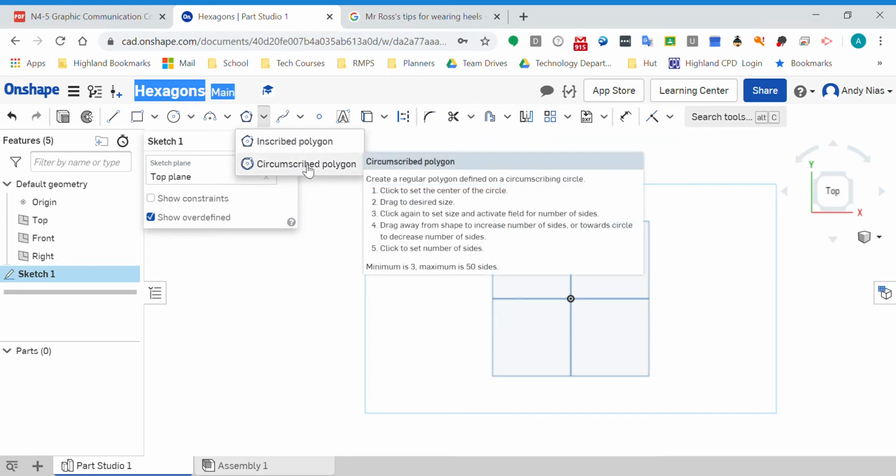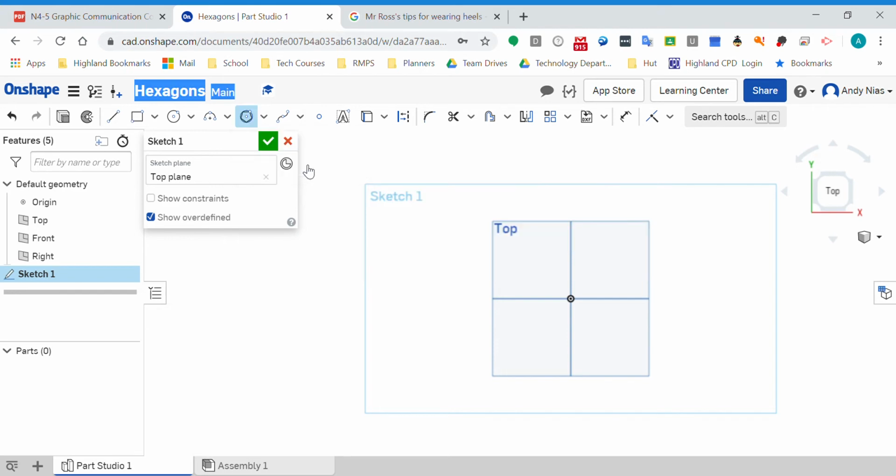If I go for the circumscribed polygon to begin with, I click on that and I click in the middle of my sketch, and I'm going to bring it out. You can see I've got a hexagon, and I've got a circle around the hexagon. And I'm going to snap the point that my cursor is hovering over so that it's horizontal to the center. You see, that's just picking it up. So if I do that, now it's locked the position of it, but now when I move the mouse, it's changing the number of sides. So what I can do is I can either select the one I want and click.